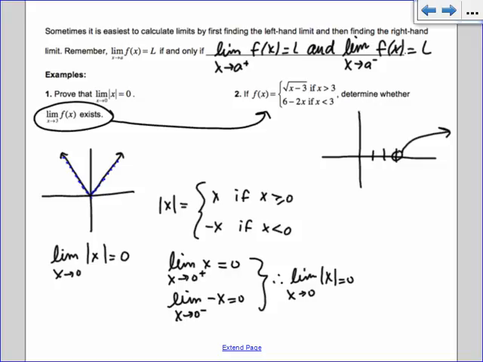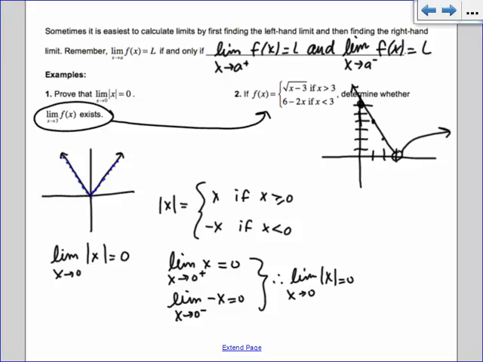Now the other one is 6 minus 2x, which is going to go 1, 2, 3, 4, 5, 6. And you're going to go down to the right 1, down to the right 1, and so on. So it's a line. If you plug in 3 to 6 minus 2x, do you see how it would be 0? So it's going towards this point, but it doesn't fill in the point because it's x is less than, not less than or equal to, so we don't fill in the point.